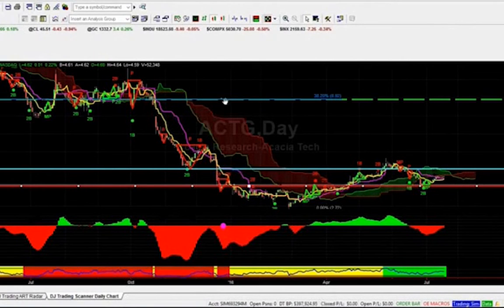It trades at a little bit low volume, which may pick up as this heads up. So there's one to put an alert on at 507 to come look at it if this is the kind of trade you're interested in. Okay, so that's ACTG. Could be really, really good.